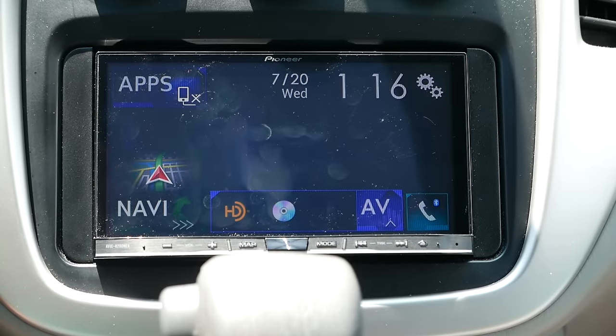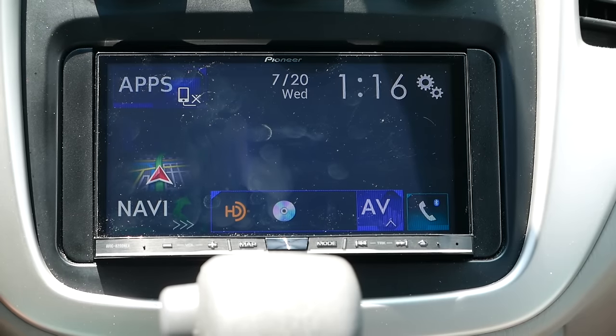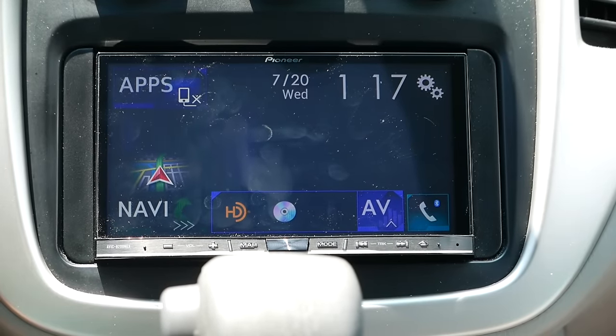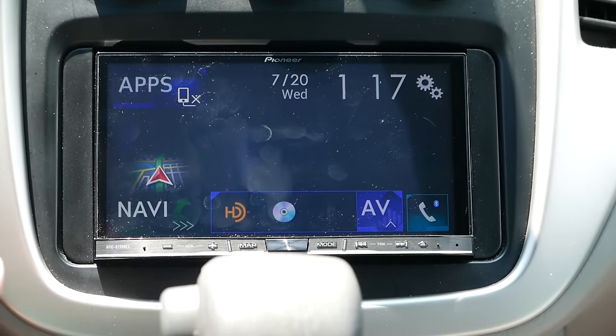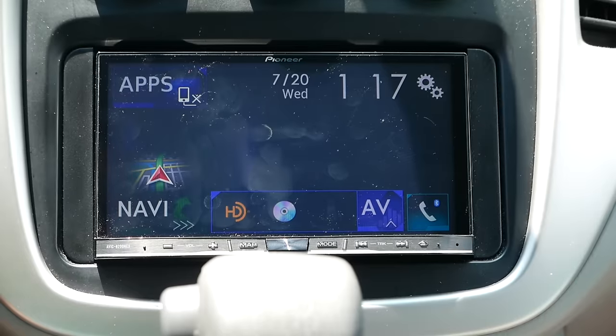This thing is the top of the heap as far as I'm concerned: nice-sized display, transformer screen, Android Auto, CarPlay, built-in GPS maps, Bluetooth. At the same time it will set you back — retail is about $1,200 plus installation. On Amazon it's available for about $900, which is more reasonable. The cheapest head units with Android Auto and CarPlay are still in the $600-$800 range, so $900 for the top-of-the-line unit is absolutely a steal.